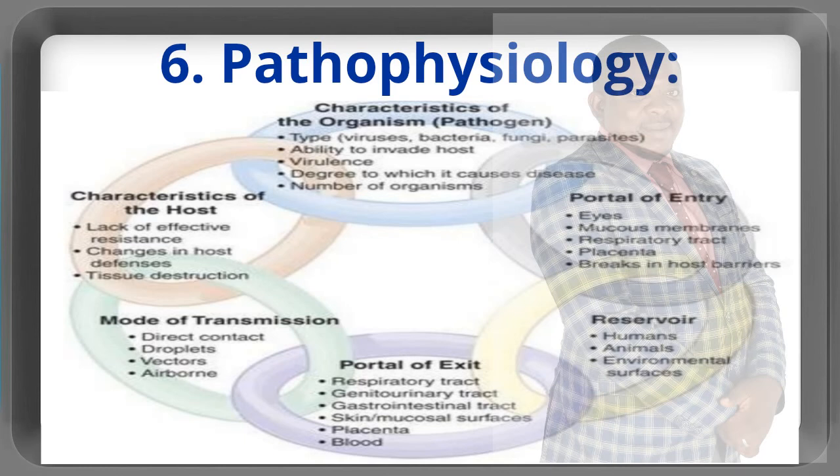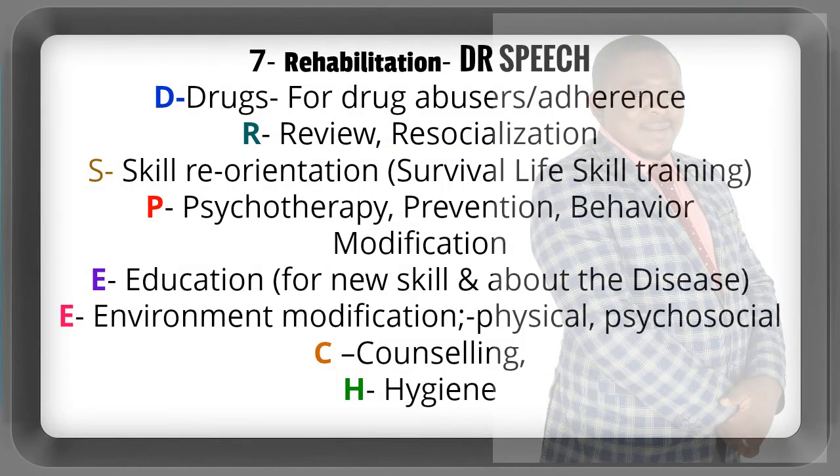Then this takes me to another part, which is rehabilitation. Rehabilitation can be another point that they may ask you in part D of the questionnaire. Here, I try to teach my students to use the mnemonic DR SPEECH. There are conditions in which rehabilitation may entail, for drug abusers, the drugs themselves, and adherence, so that the patient may have lesser signs of those addictions. So in rehabilitation, the drug part becomes very important.